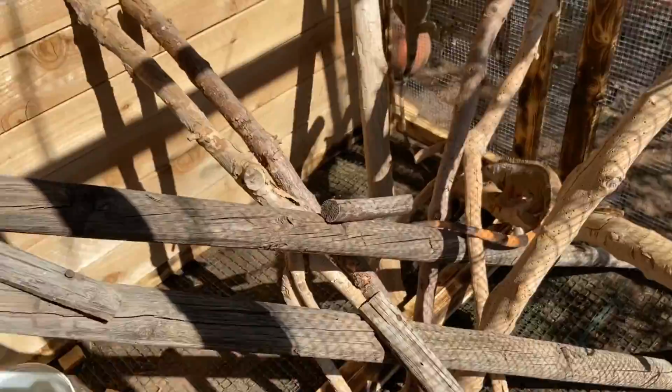So let me get this open real quick. And yes, I have my locks because my grandma seems to like letting them out. It's not totally finished because I still got to decorate the inside and add plants and topsoil. Got to cover the netting because they're going to tear through it. But the little lizard seems to like it so far.